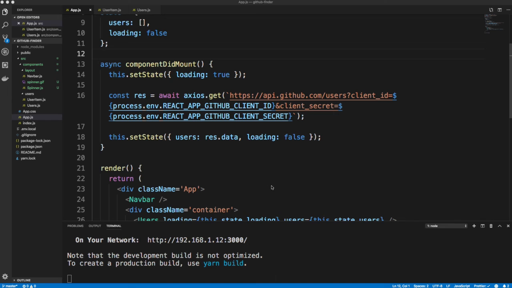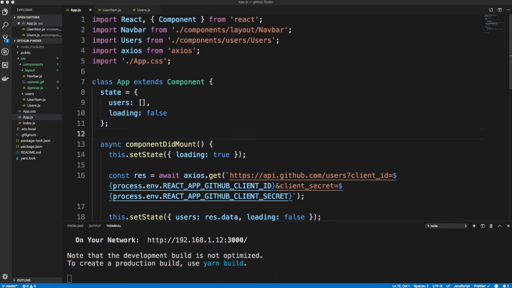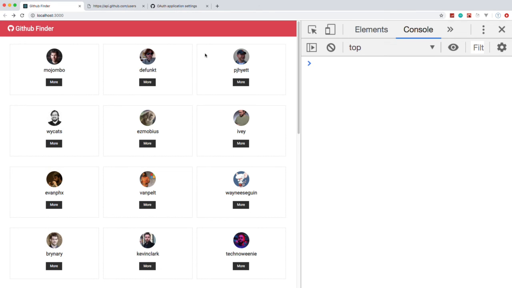All right, so I think what I'd like to do next is start to create the search component, because right now we're just listing out random users from GitHub, or the first whatever 30 users. What we want to be able to do is have a search box where we enter a possible username and click search, make a request to GitHub to search for that user, and then give us results based on the text of the search. All right, so we're going to start on that next.